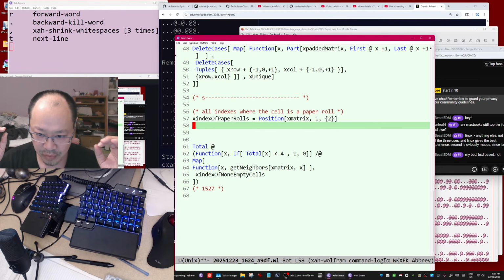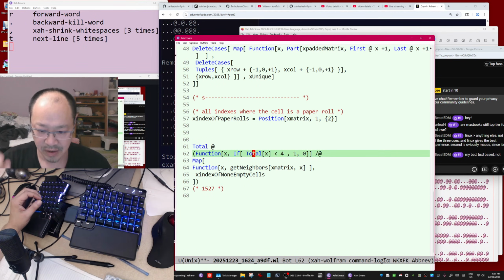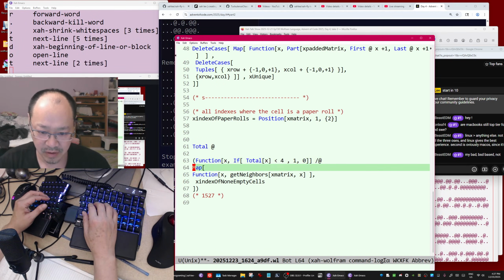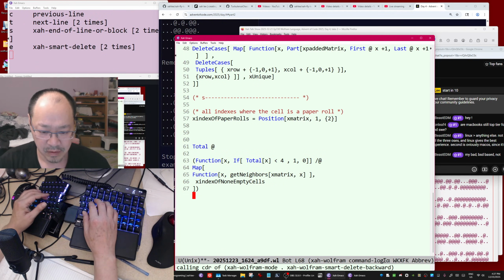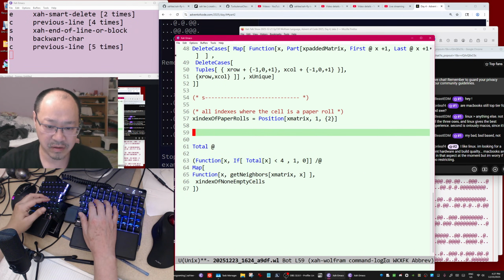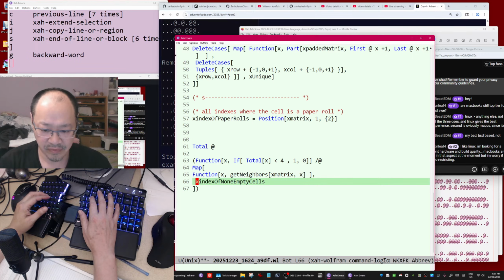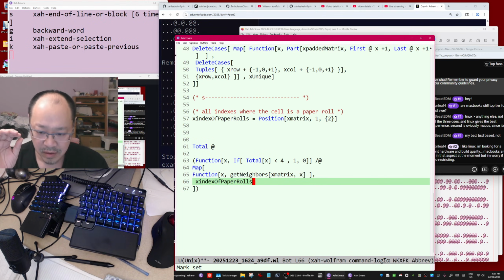So each round, you get the position, then you need to count, you need to tally. So you get a bunch of positions, then you apply total, right? So you apply this function, so you need to replace that variable, get neighbors.